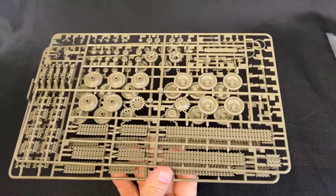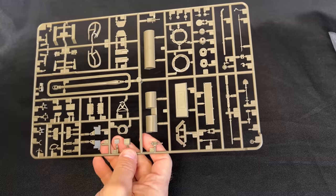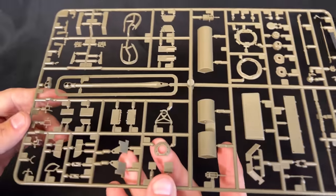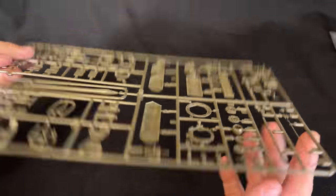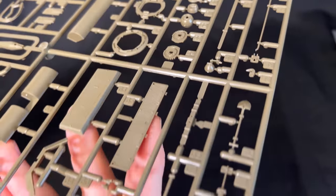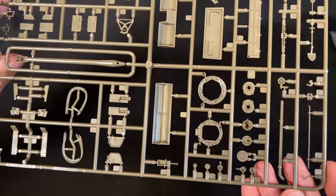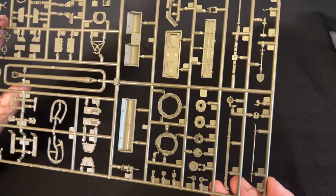So once again, two of those sprues come inside this kit. Lastly, we have our last main sprue here — the big one. There is one little tiny one I'll show you that has all the clear parts, but this is it for all of the main tank parts themselves. So a grand total of four different types of sprues, or five total. We have our barrel, which has a two-part muzzle brake, but the rest of the barrel is all one piece. Hopefully I don't accidentally knock it off, but let's take a look at the other side of the sprue to see if there's any detail we need to see.